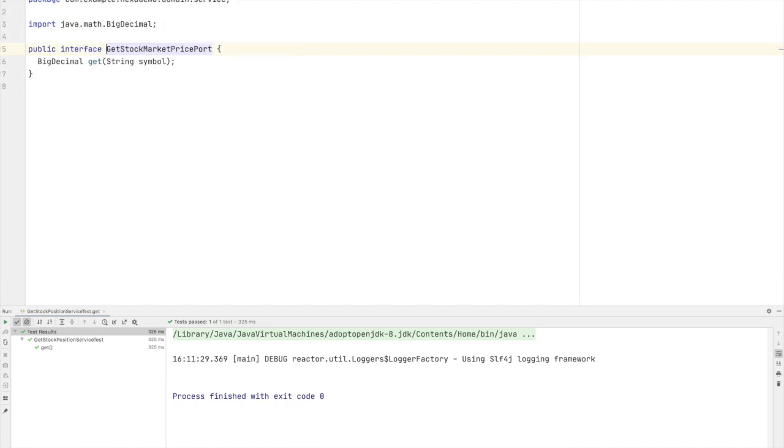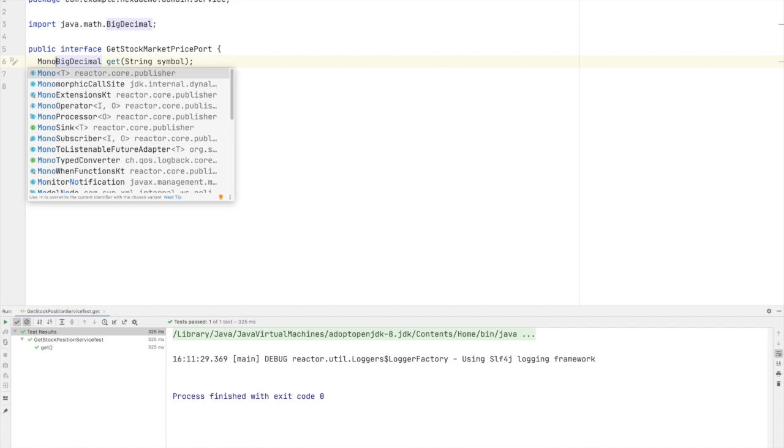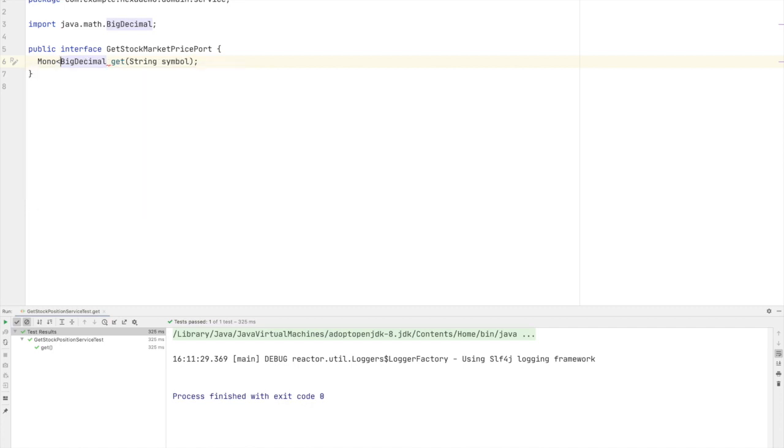We'll first fix the method on the port to make it reactive, to return a mono instead of just a big decimal.